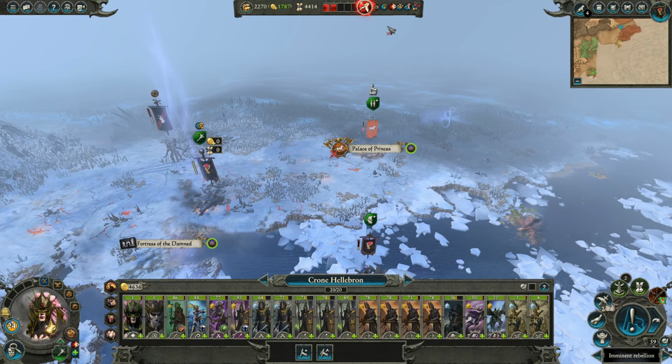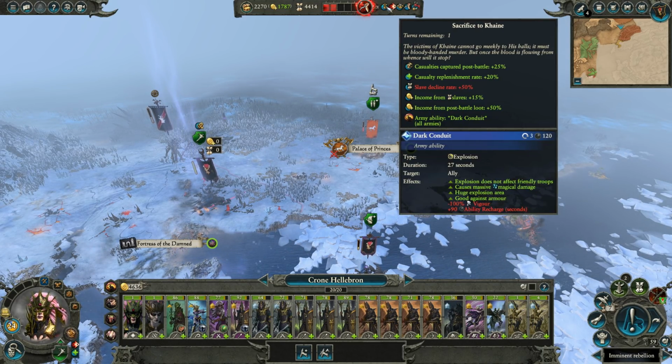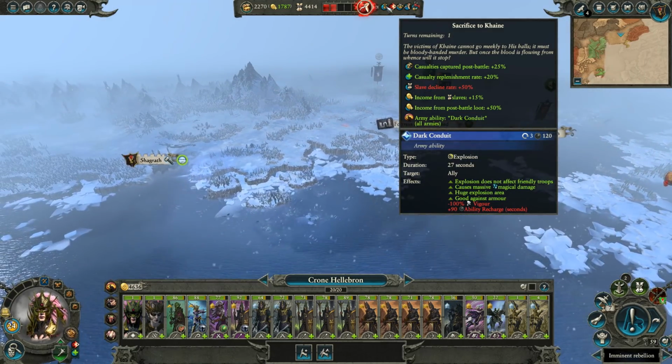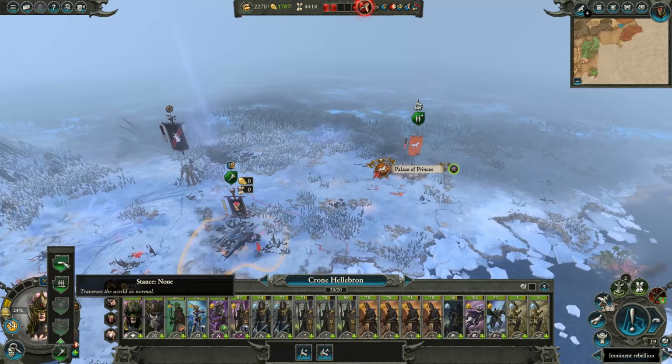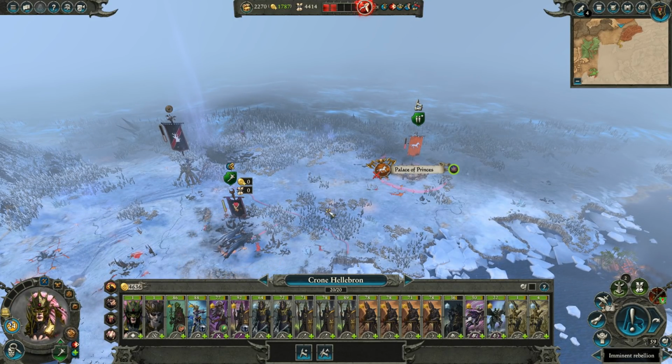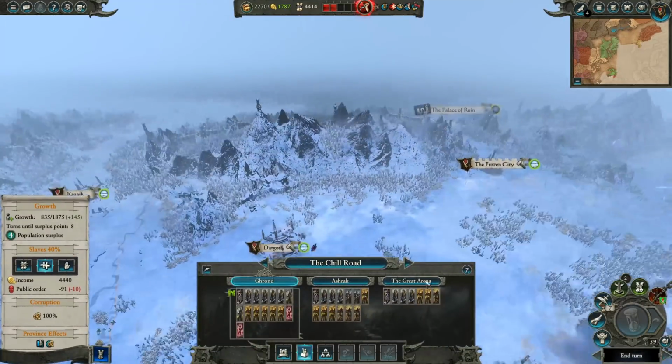How much longer have we got the... Ah, damn, sacrifice to Cain. So the Dark Conduit ability is going to be gone next turn. Pain is with us. But I couldn't attack them even if I wanted to right now, so we might as well grab a turn of replenishment.